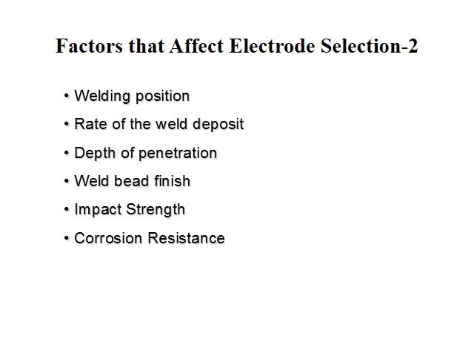Some more factors that affect electrode selection. Welding position. Not all welding electrodes are designed for all positions. So if you're doing an overhead weld, you're not going to be able to utilize a welding electrode that only runs in the flat position. So you're going to need to determine what your position is, and then whether this electrode is suitable for that position.